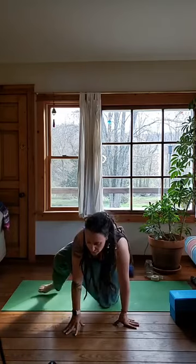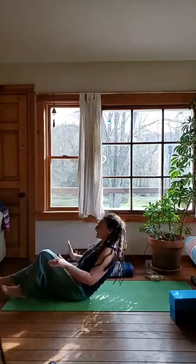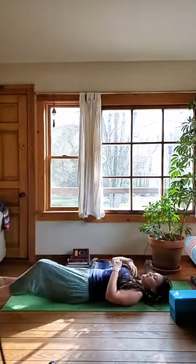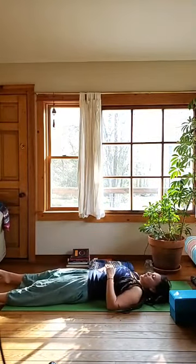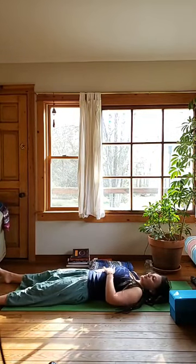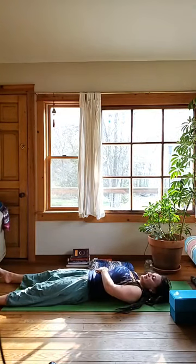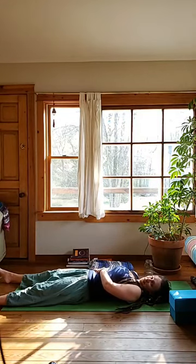So go ahead and lay down, but this time, I know we hate change, but we're going to do something different. I want you to lay down on your back. Once you're laying down on your back, and I'm right here with you, I'd like you to place your right hand on that lower rib cage area, right at the base of the rib cage where your liver is.